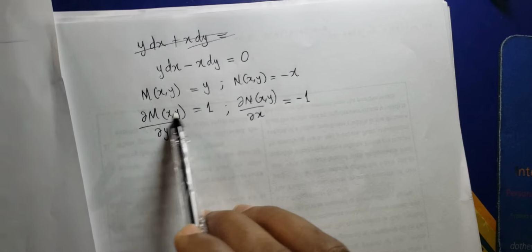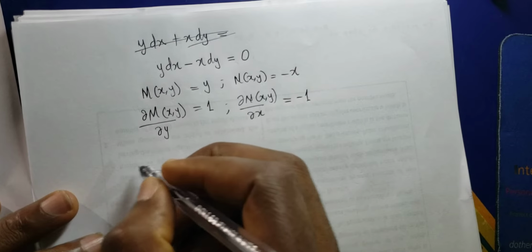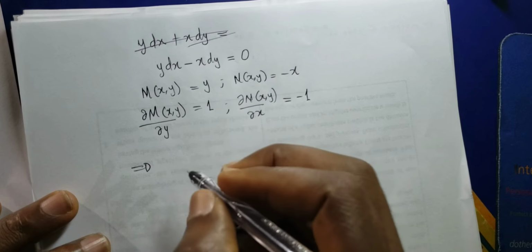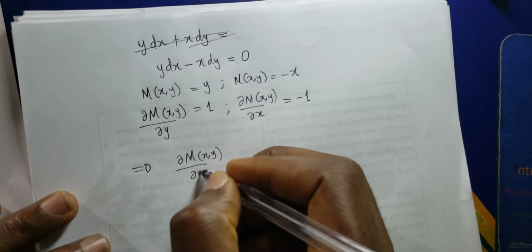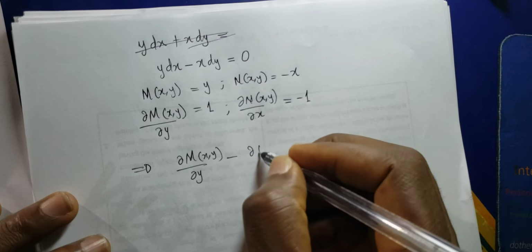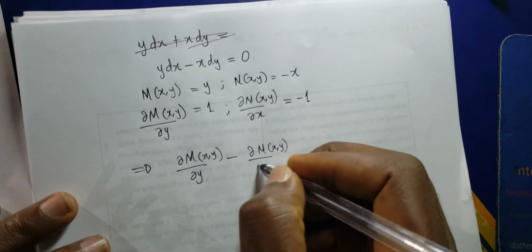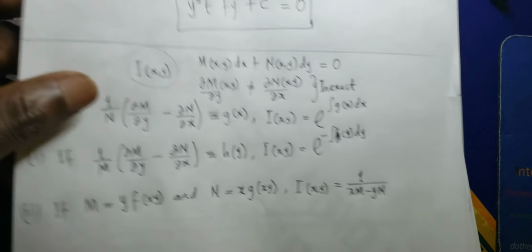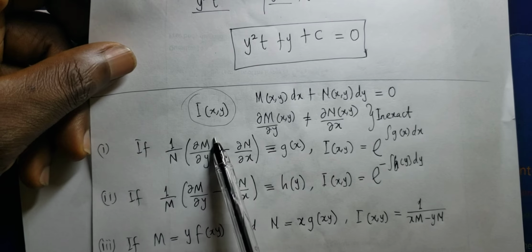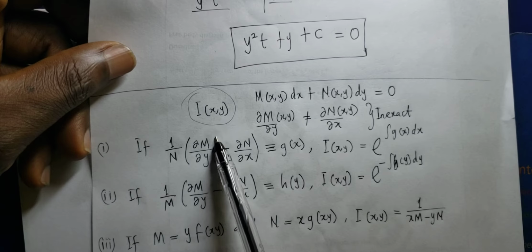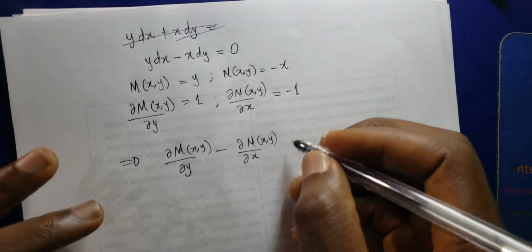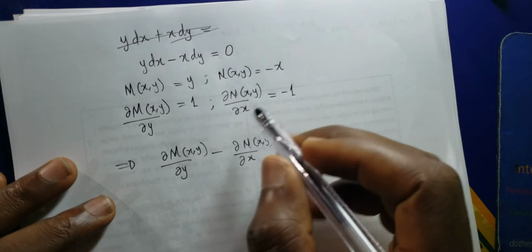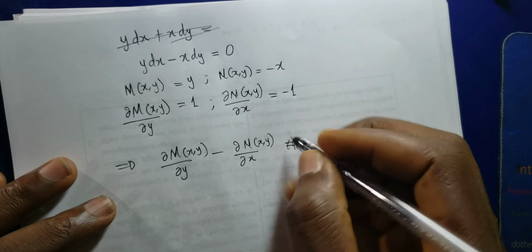We already got our del M of x comma y with respect to y and our del N of x comma y with respect to x. So we bring them together. Of course these two are not equal, but we now check for del M of x comma y del y minus del N of x comma y del x. So don't get it twisted. Just to make it compact, that's why the bracket of x comma y is not included in all of this. But of course, it doesn't make any difference now. So when you subtract these two, let's just divide it directly.